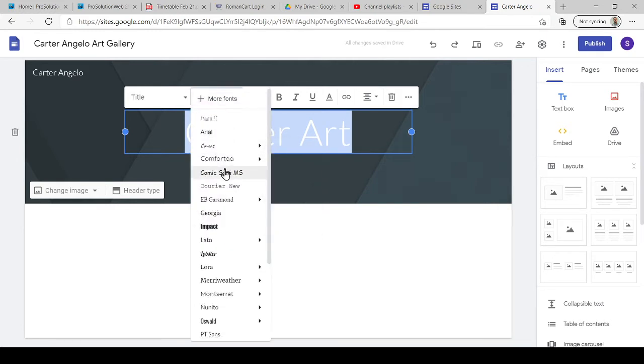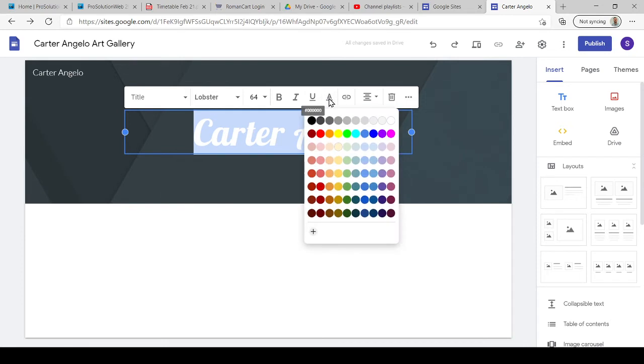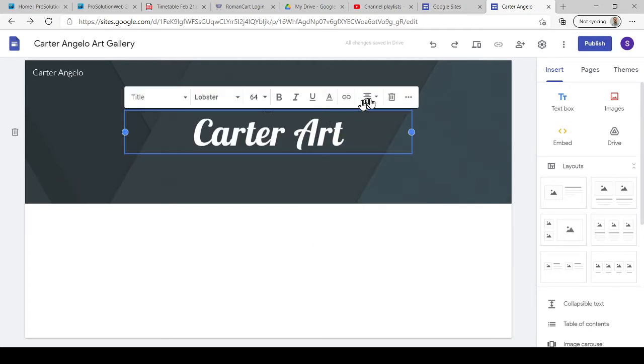I can change them to something different. I can change the size, bold, italic, underline, and color can all be something different if I don't like what I've got. And text can become hyperlinks, and this is the usual, do you want it in the middle or left or right, and so on.